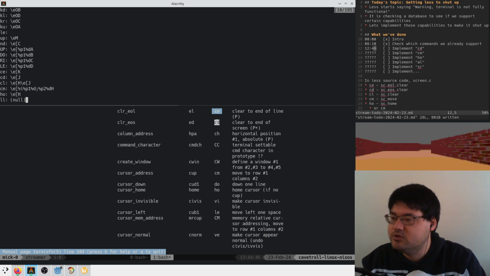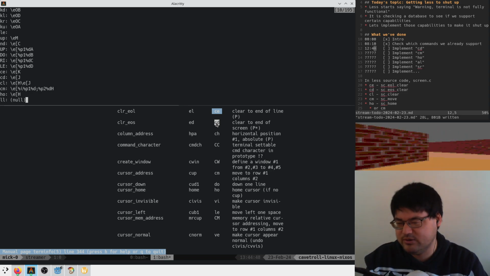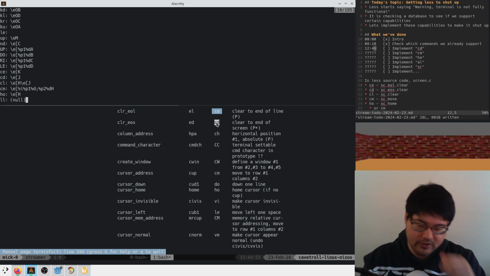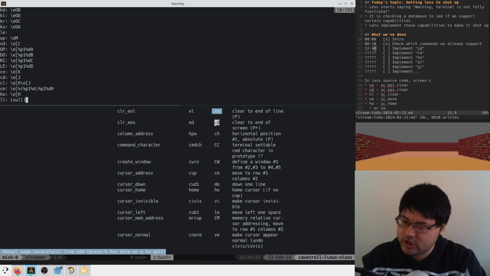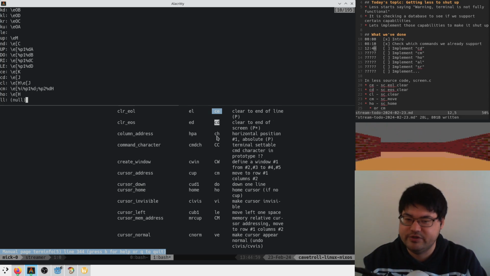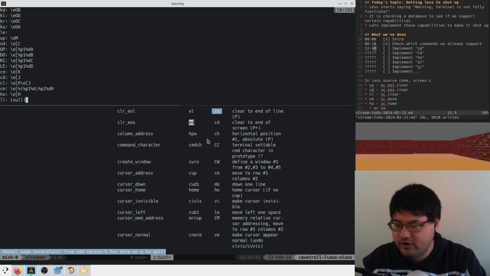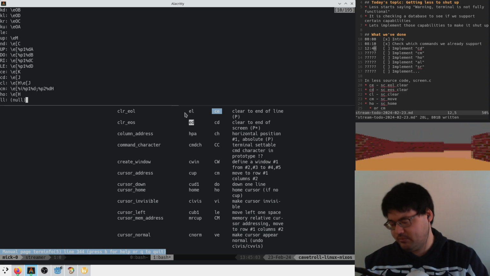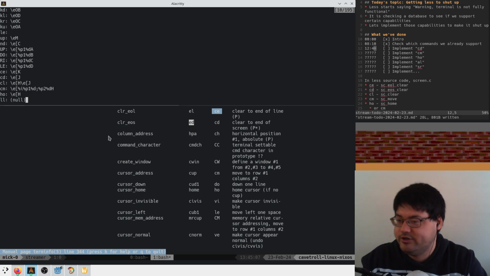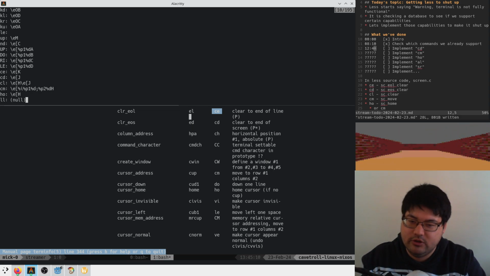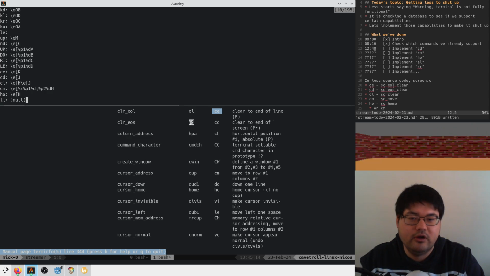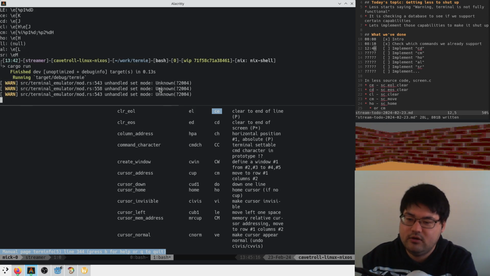So there's two kind of like modes. I shouldn't say modes. There's like two databases, where one is compatible with the other. So there's termcap, which is what Less is using. But termcap was insufficient in some ways, so they added terminfo, which is this name on the left. And terminfo will have one-to-one mappings with the termcap stuff, but also has some extras. So we just need to look at this ED thing to implement clear to end of screen. And I think that should be pretty easy.